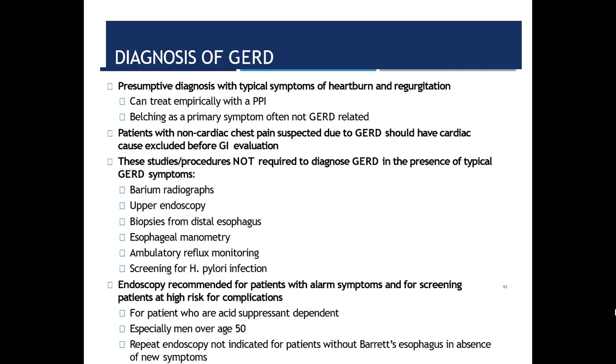Now these studies and procedures are not required to diagnose GERD in the presence of typical GERD symptoms: barium radiographs, upper GI endoscopy, biopsy from the distal esophagus, esophageal manometry, ambulatory reflux monitoring, screening for H. pylori infection. Endoscopy is recommended for patients with alarm symptoms and for screening patients at high risk for complications, for patients who are acid suppressant dependent, especially men over age 50. Repeat endoscopy is not indicated for patients with Barrett's esophagus in the absence of new symptoms.